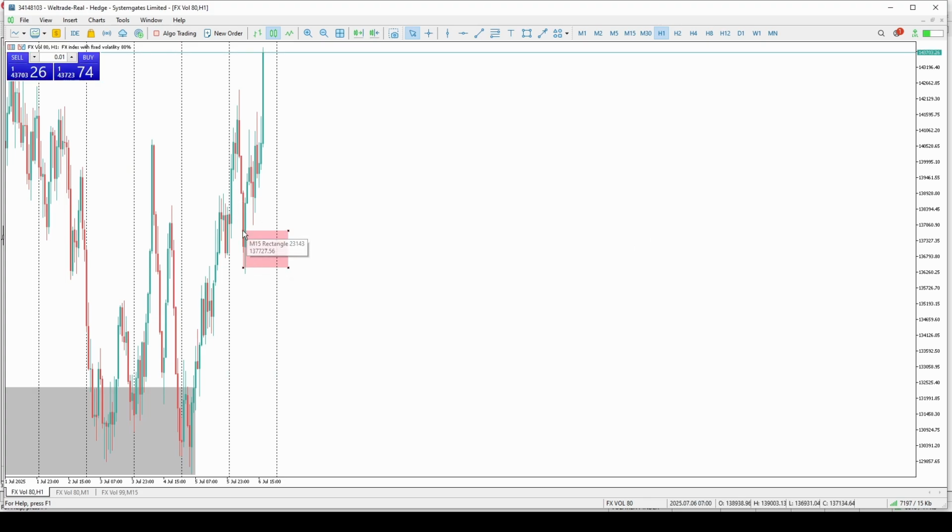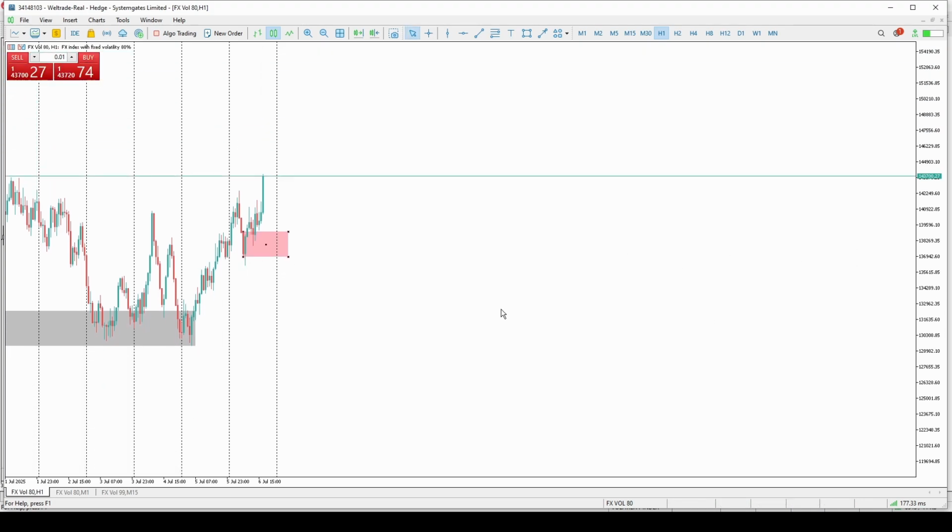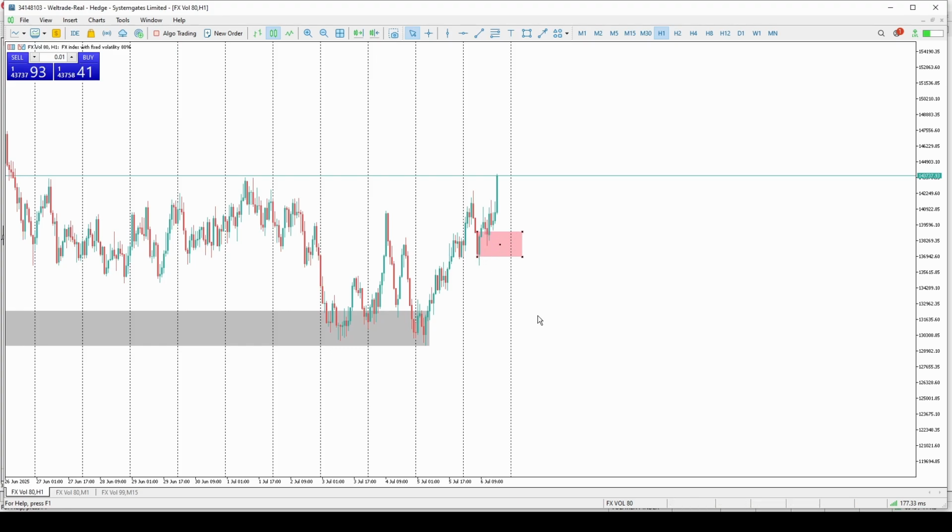So on an hourly chart, we then see that this becomes a whole big zone, right? You have a big zone, but this is just what happened right now, right? So what then happens is that you would have marked this candle over here where the market came out aggressively. When the market comes back into that area, that's where you'll be looking for your entries to go up, right?